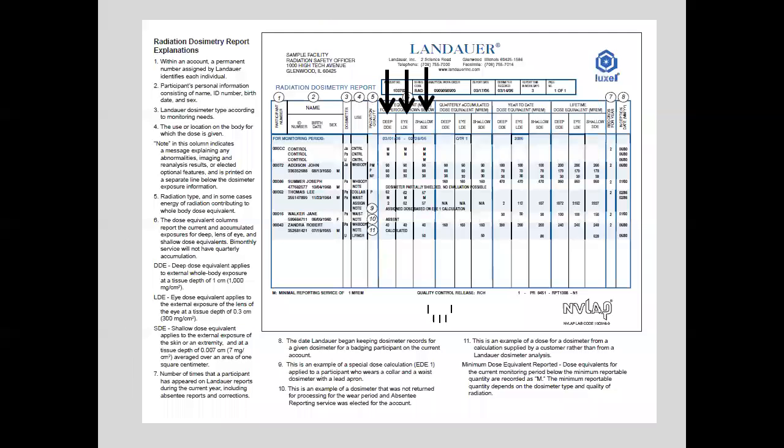And if you look at your, I'm going to just go to this. How many of you have seen a radiation report from a badge? How many people have a badge? Okay. How many people wear their badge? Yay. Okay. So at the VA, yeah, you should bring your badge to the VA if you're going to be in the cath lab. No, we don't monitor it. Yeah, you should have your badge, bring it to the VA and wear it because the VA is not responsible to follow your radiation.